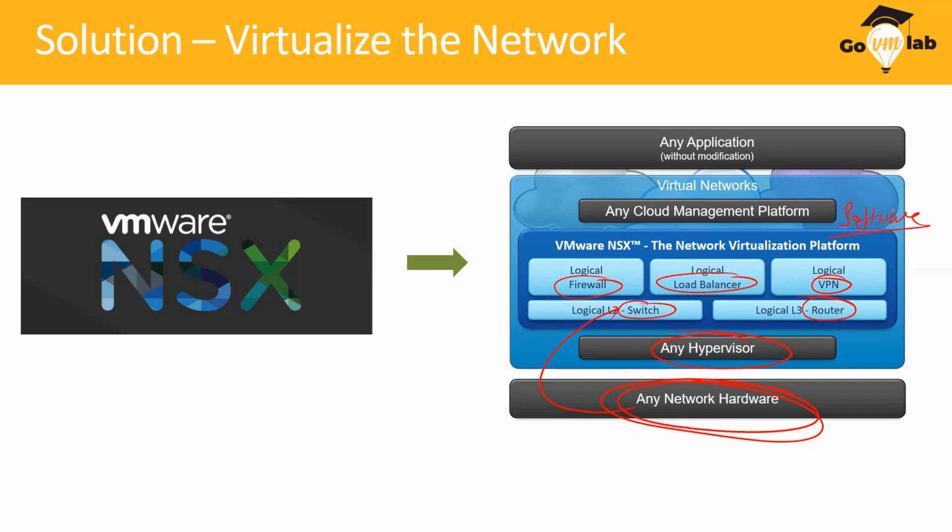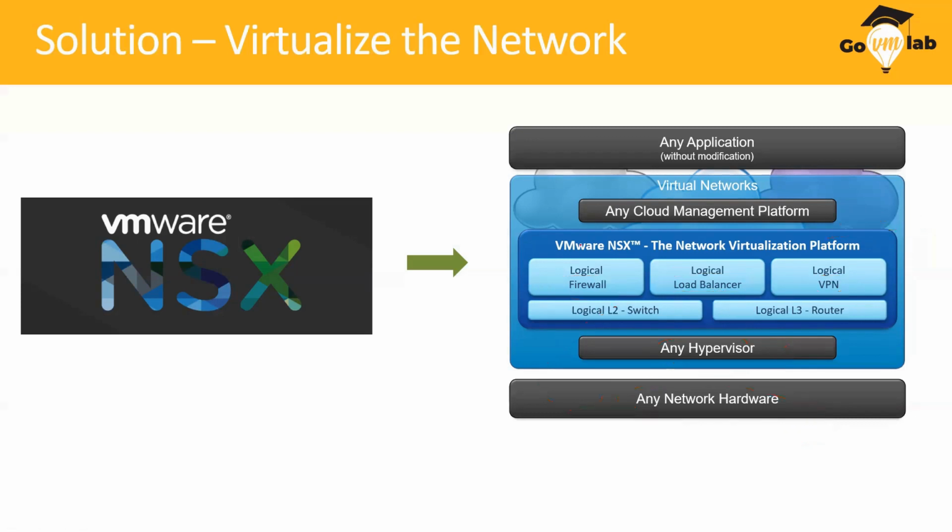And this software is your NSX. So now NSX gives you a logical firewall, logical load balancer, logical VPN, logical switching, and logical router. Why logical? Because this router is not something you can see or feel, and neither is this switch, unlike physical networking where you can always see your routers, switches, firewalls, and VPN devices. In the NSX world, it's a virtualized solution. It gives you the same or more capabilities than the physical devices, but these are logical entities, not physical. These are just kernel modules giving you routing and switching capabilities. That's what NSX is all about.